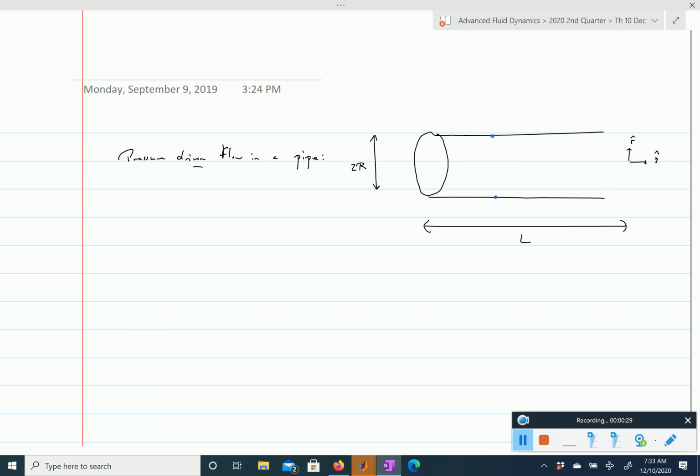We'll say that the diameter is 2r, where r is the radius, and the flow is driven by a pressure gradient. So we have higher pressure at the inlet, and we have lower pressure at the outlet. This is what creates the flow. And because we are taking into account the effect of viscosity, we have a no-slip boundary condition at the wall. So here, the flow velocity at the wall has to be equal to 0. And what you've seen before in your bachelor's, the profile you will get is a parabolic Poiseuille profile.